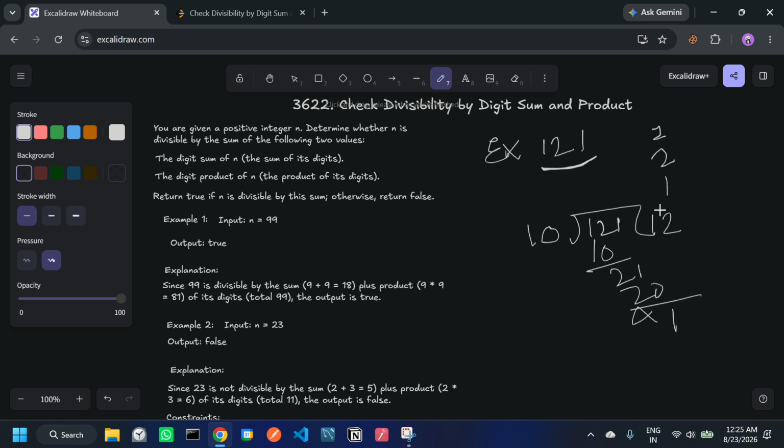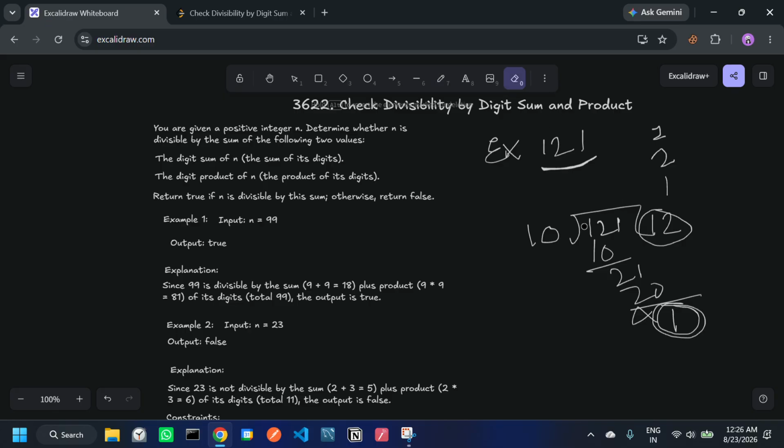We get the quotient 12 and the remainder 1. So keep in mind these two values. Now we get the remainder 1, so this is our last digit. We get our last digit, and that is 1.